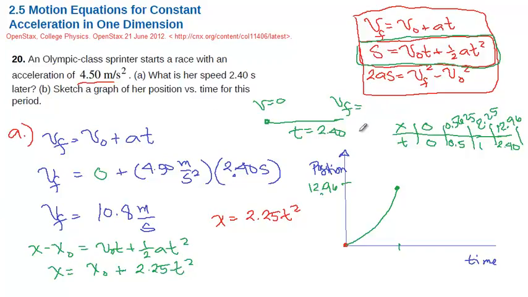During that time interval, the runner is able to run around 13 meters in 2.40 seconds. So if we plot the rest of the points, it will form a parabola that can be traced and look like this one. Half of the parabola only, of course, because time is positive.